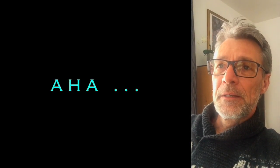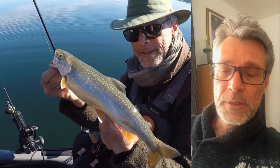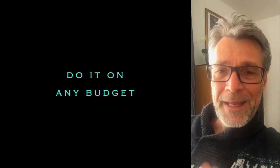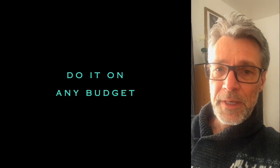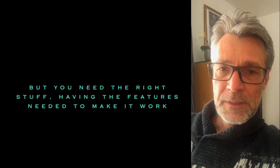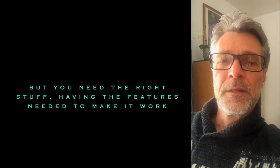So I came up with the idea to build my own downrigger. I was very successful in doing so, spending a lot of time thinking about how it should be done. I tried it out and it works so perfectly — I'm totally convinced and enthusiastic about it. I'd like to share with you how you can build your own downrigger on any budget. This is the most important point: you can build this on any budget, it's not a question of money. But you have to choose the right hardware, because it's the right hardware that makes it successful. You can use any used stuff, cheap stuff, stuff from eBay — whatever. It's not a question of budget.